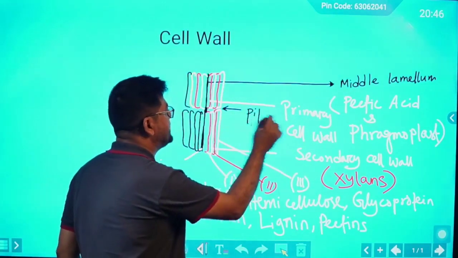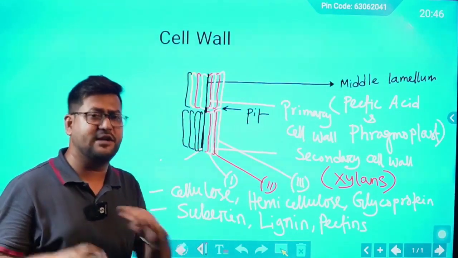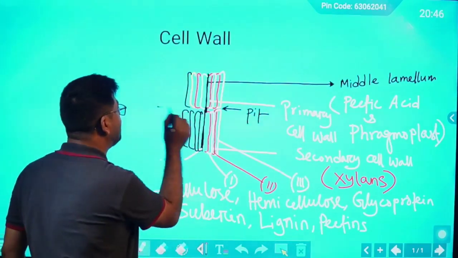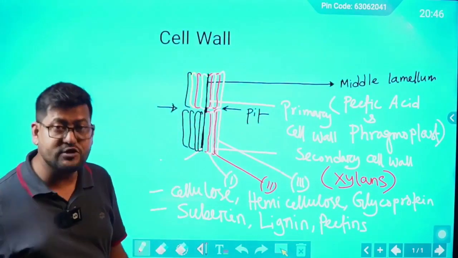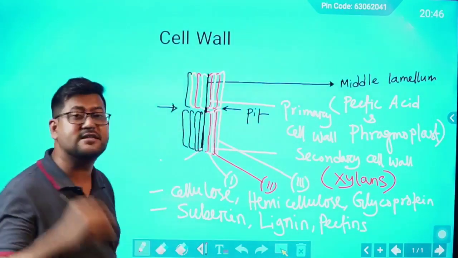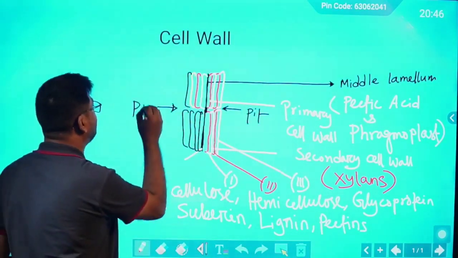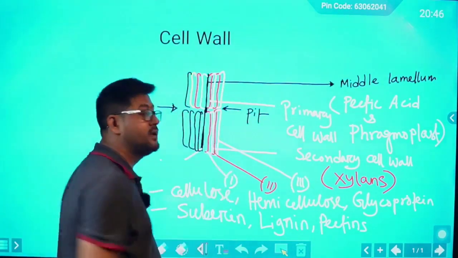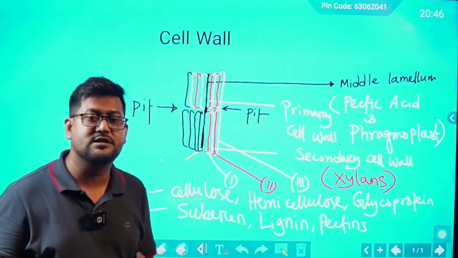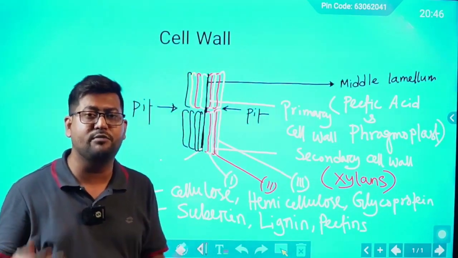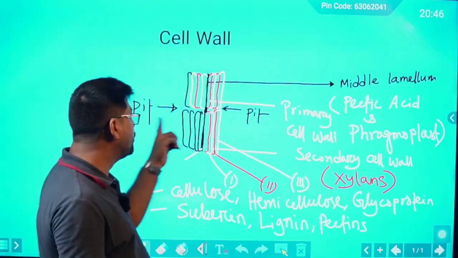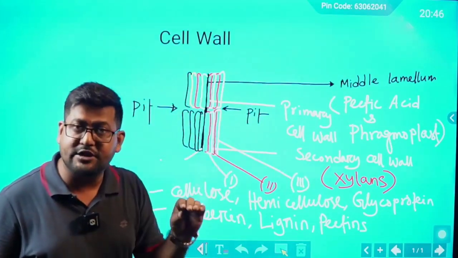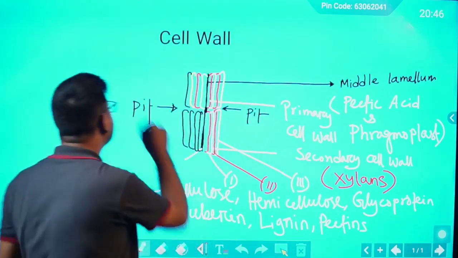So this pit may sometimes be present separately, or sometimes pits can be adjacent. Here I am drawing another pit in the opposite direction that can remain as an adjacent part. So it is another pit. When two pits remain adjacent, at that time through this lining the cell contents, especially liquid or semi-permeable substances, can be exchanged through these pit pairs. As these pit pairs form a communicating route, for that reason you can say it is the plasmodesmata.